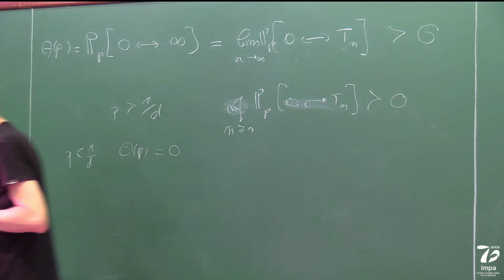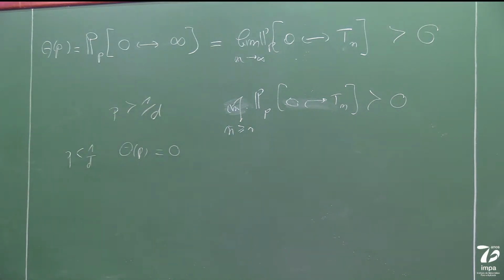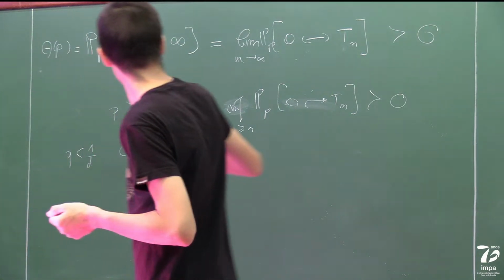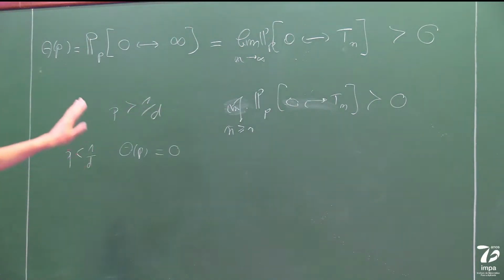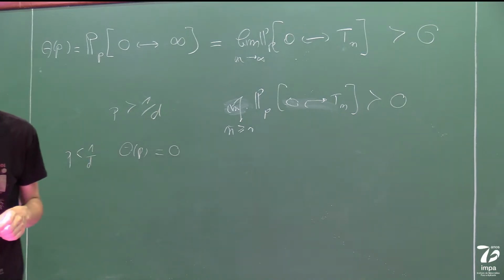Okay, so now what I'm going to do is to use another method to compute directly theta P. I'm going to use as an input that theta P is positive when P is larger than 1 over D, but I don't really need to. There would be some other way to infer that if I wanted to. But I think this method of computing the moment of a random variable and the moment of the square of a random variable is quite general. It's something very flexible and can be used in many situations.